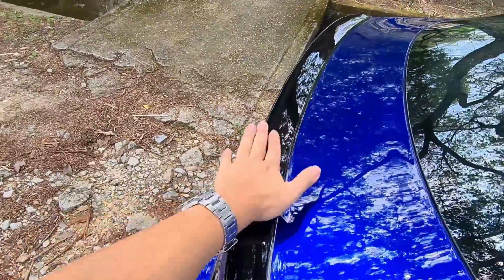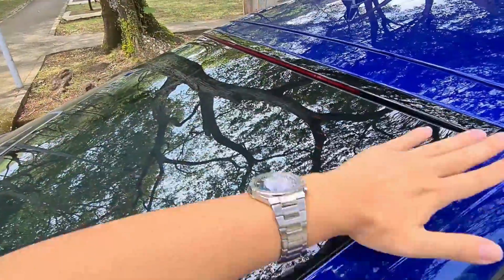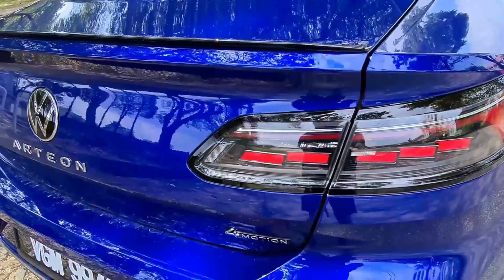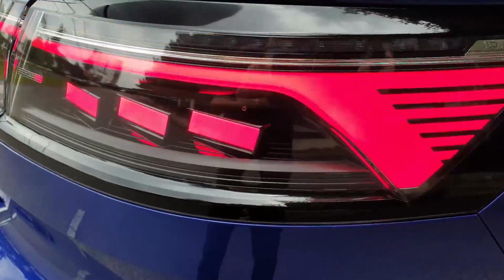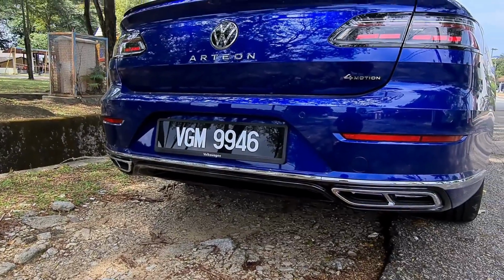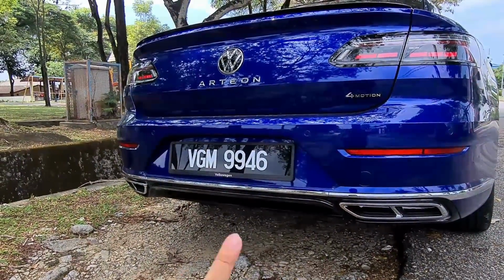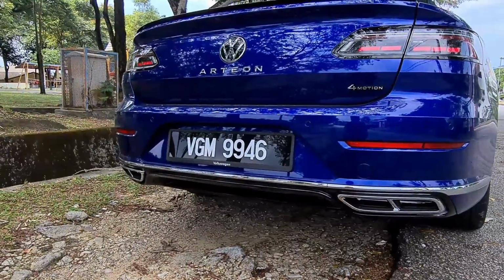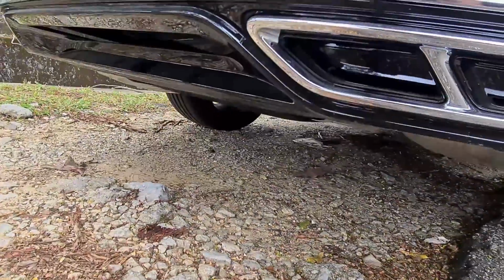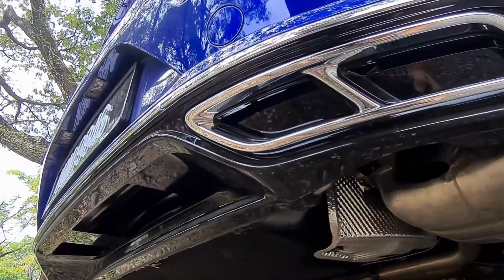Very subtle ducktail spoiler here, and the third brake light is nicely integrated into the upper edge of the rear hatch. Now the tail lights have been refreshed, given a clear lens appearance with sequential signal lights that sweep outwards. The lower edge of the bumper has a very tastefully appointed black painted diffuser lined with chrome items, but the trapezoidal exhausts are fake, though they also denote actual mufflers underneath, because you see there are 2 mufflers either side of the bumper.